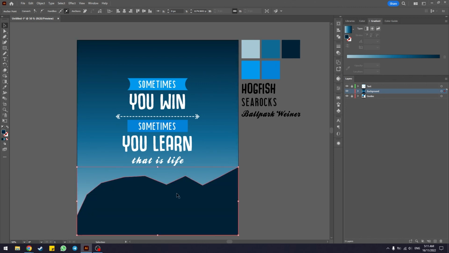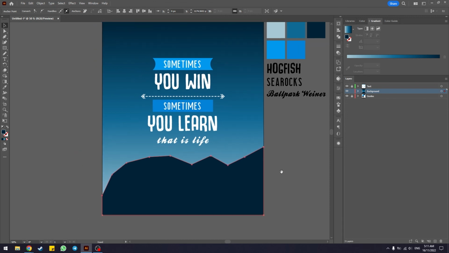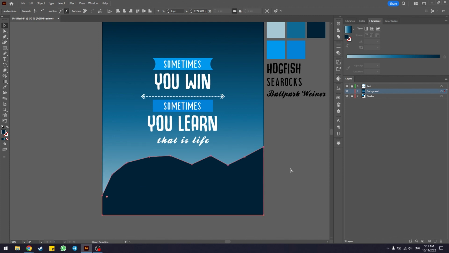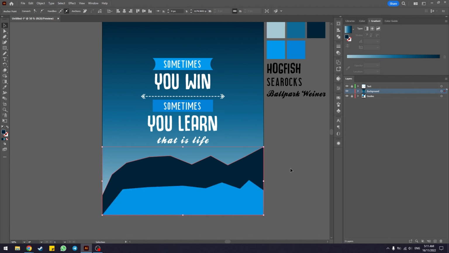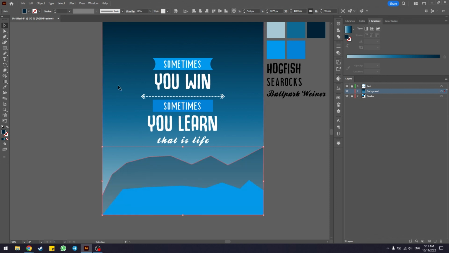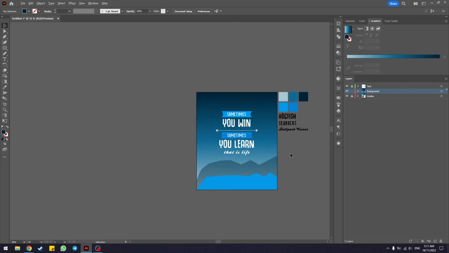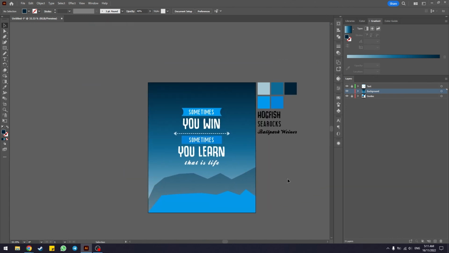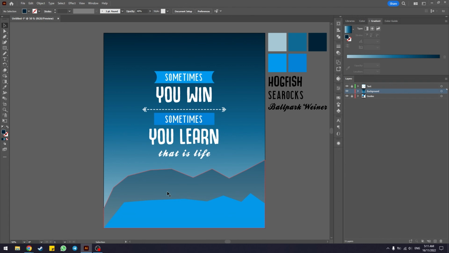And then once you have that, just send it backwards. Arrange it to the back like that. So what I just did is press Ctrl and open square bracket to bring it to the back. And just a good practice for you is to just decrease the opacity to somewhere around 60 to 40%. So it's very subtle. Alright, so you should have something that looks like that. Again, play around with the settings.